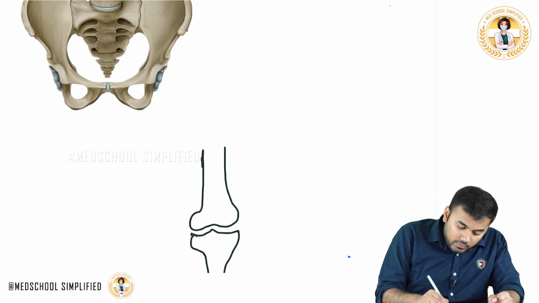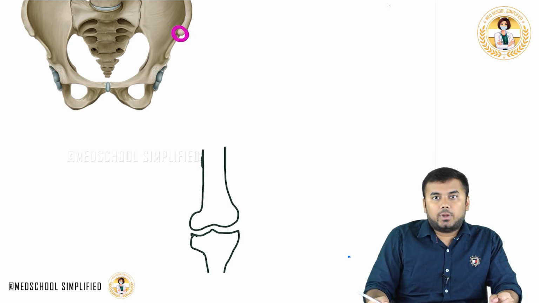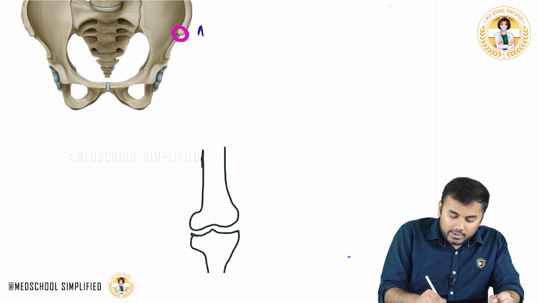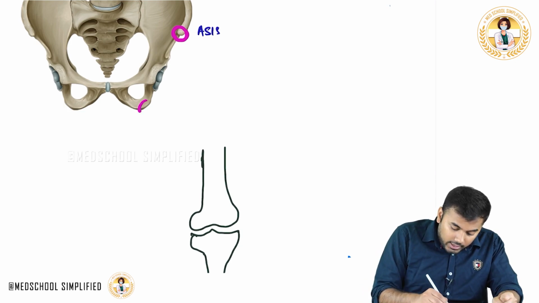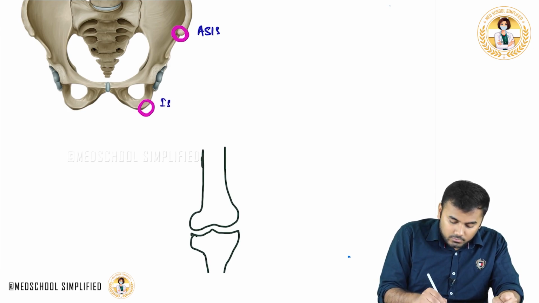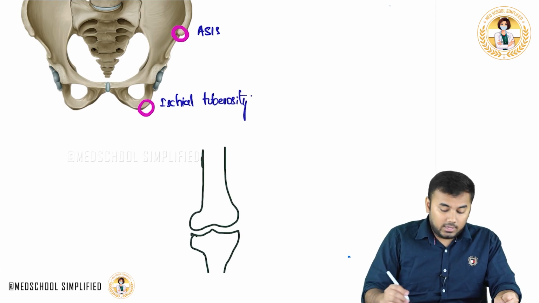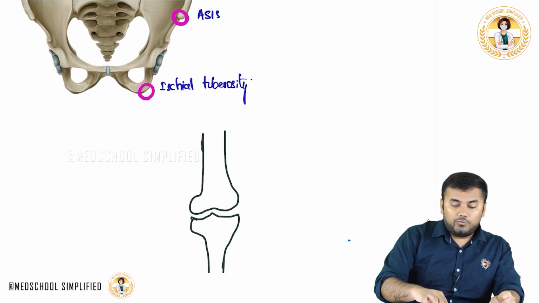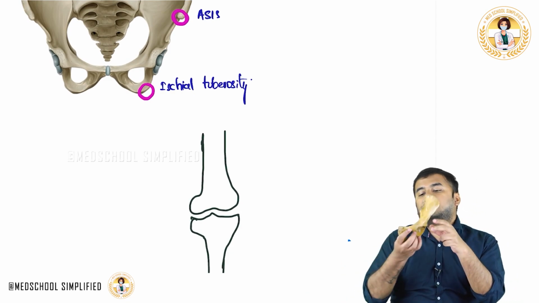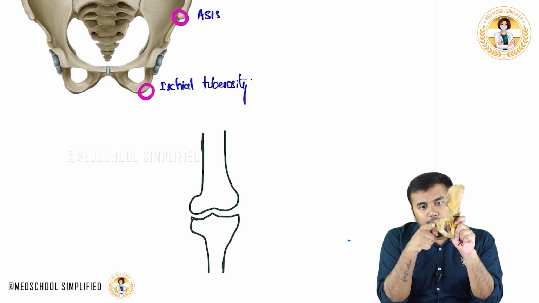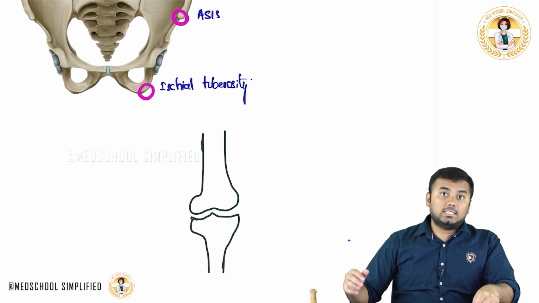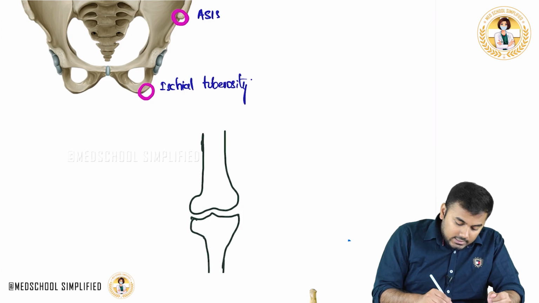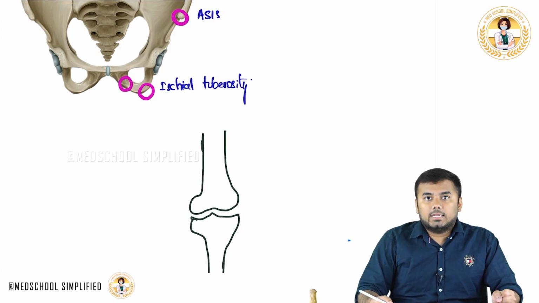You know, this point over here is called as anterior superior iliac spine, okay? Now after that, this point over here is called as your ischial tuberosity. And within the pubic bone, I told you we have got 3 types of rami. If this is a pubic bone, this is called superior ramus, middle ramus and inferior ramus. So from this inferior ramus, exactly from here, you come across a muscle called gracilis, okay?